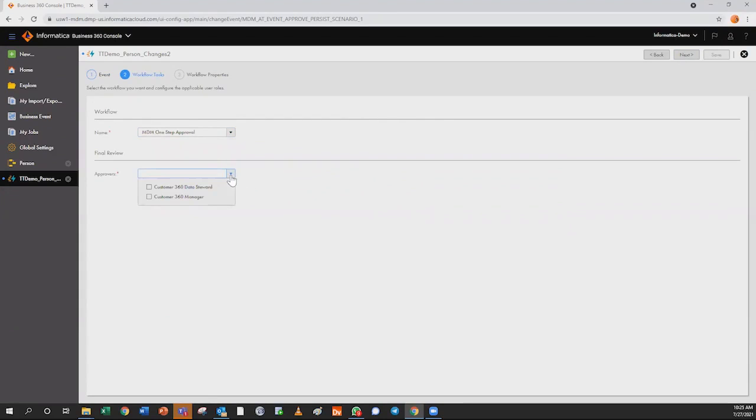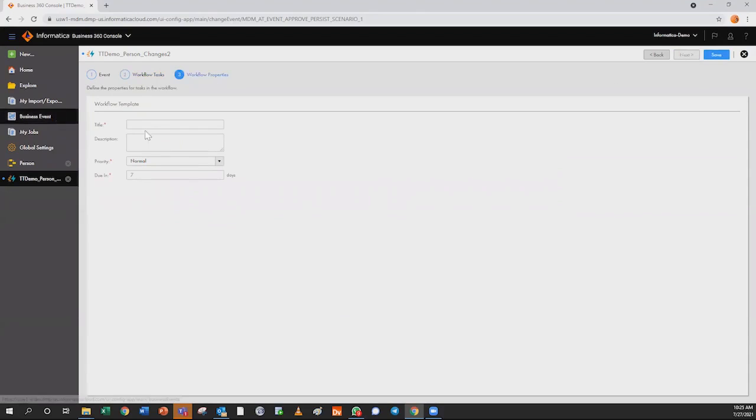And the final approvers could be the data steward and the manager. So TT demo person changes is the event that we are creating right now.